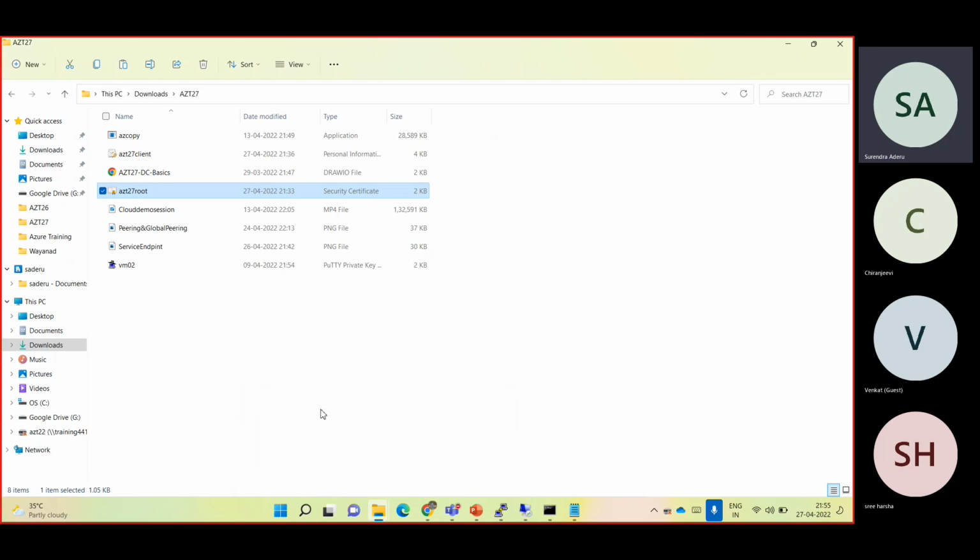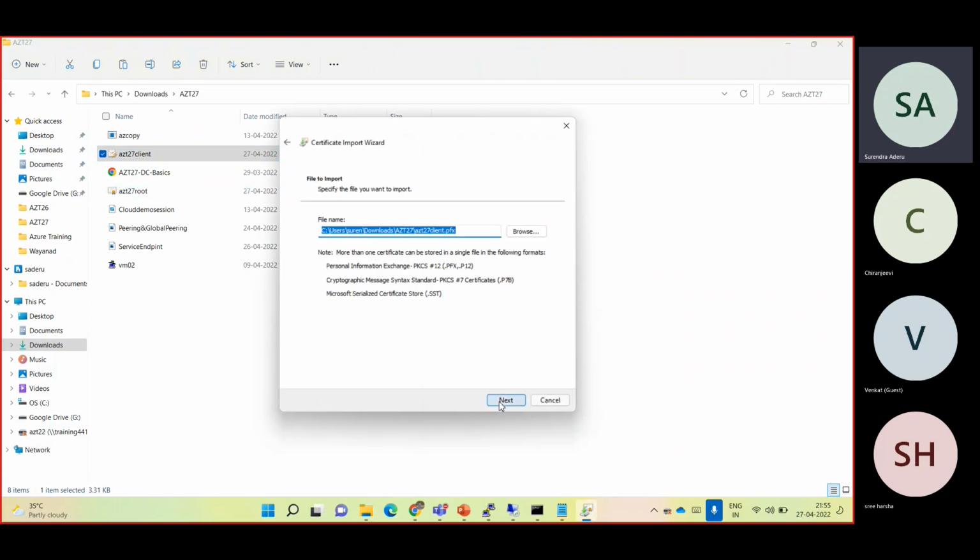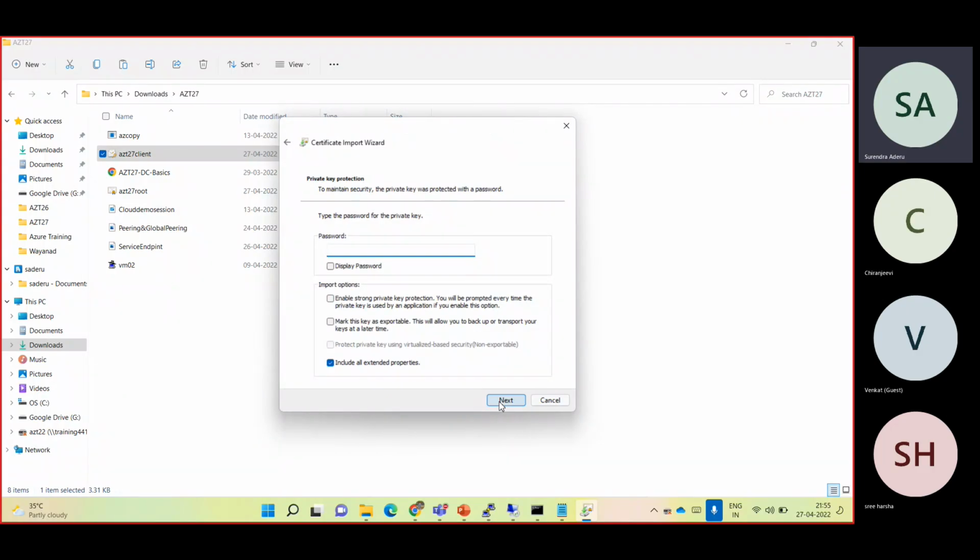In my slide, assume that you have shared the client certificate with me. I need to install this certificate. How you can install? Just double click on the certificate, click on next to install. It will ask for a password. Why is it asking for a password? Because while exporting the client certificate, I exported it with a password. So to the end users, you need to share the VPN software, client certificate and client certificate password, to whomsoever you want to allow to access the Azure workload securely using VPN.